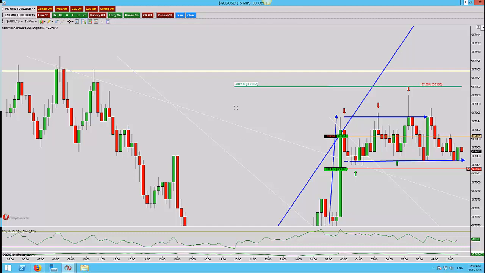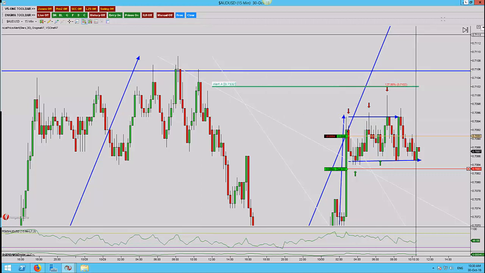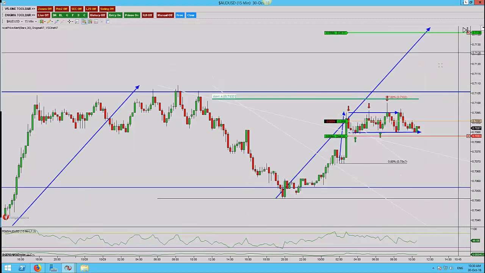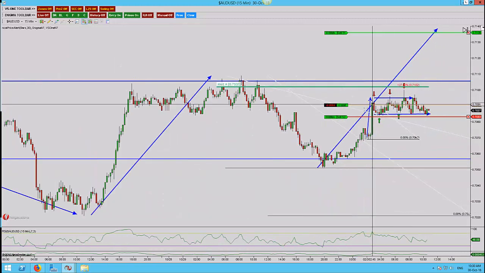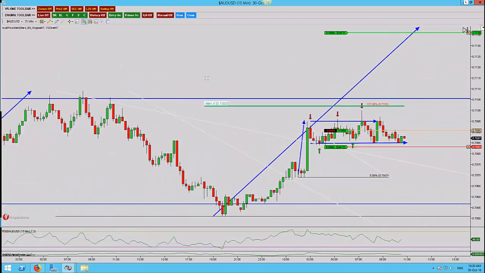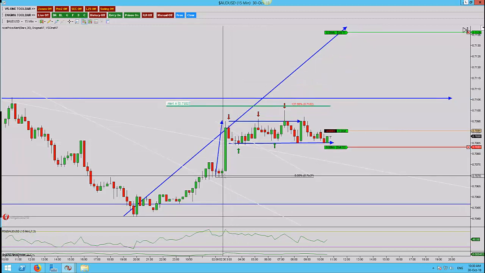This is the Aussie dollar 15-minute time frame, and this is a high and tight flag I'm using as an entry into a potential breakout of a bigger head and shoulders. I'm going to bring over a chart very shortly so we can do our higher time frame analysis, but this is what I was looking at here.